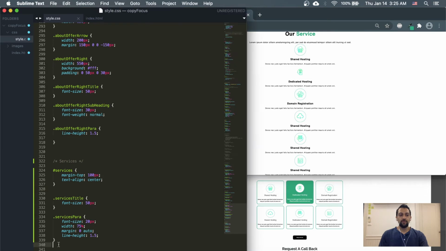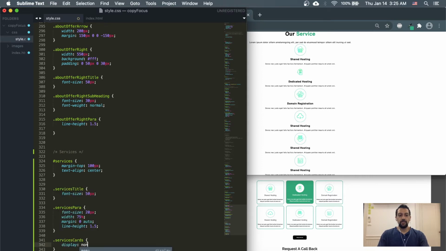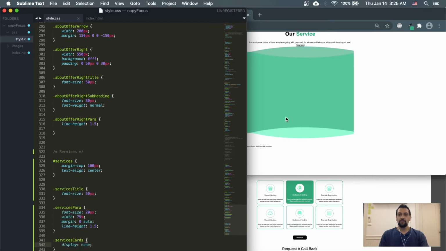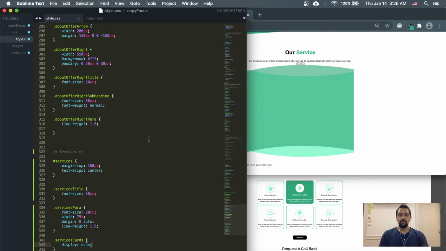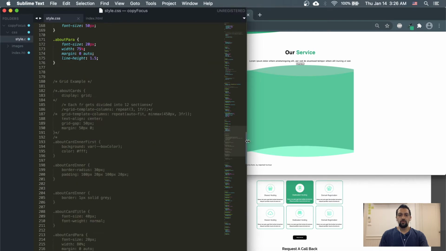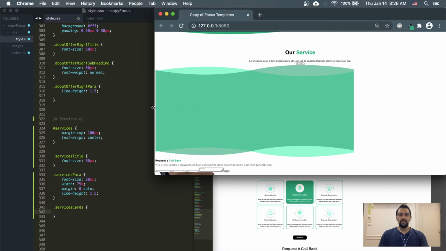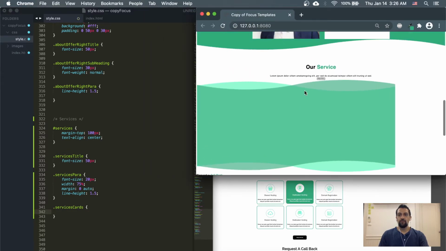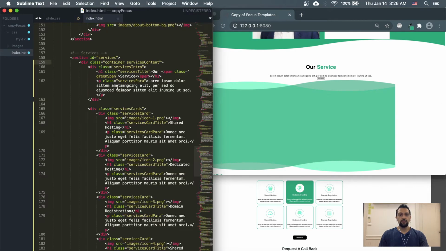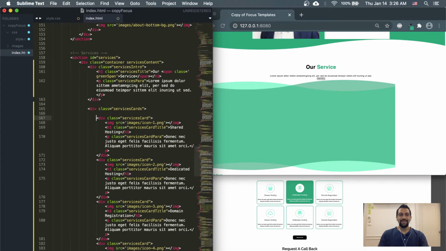So now we can focus on the service cards. We can do a display none just to make sure we have all the elements. Cool. We do have all those correct elements. Let me make this so that we have better screen real estate. Now we can work on putting all of these items into our grid. Services cards is the topmost element, and inside we have 6 cards.